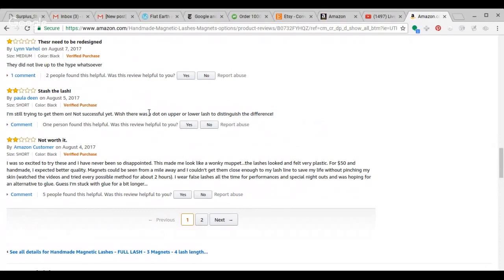If you do get the lashes mixed up and have the top on the bottom and the bottom on the top, the lash will curve the wrong way and it looks really weird. Some of the people who said it looked like a caterpillar on their eye or something like that, I'm like, oh my gosh, they probably got the top and bottom mixed up. And so the curve was going the wrong way.